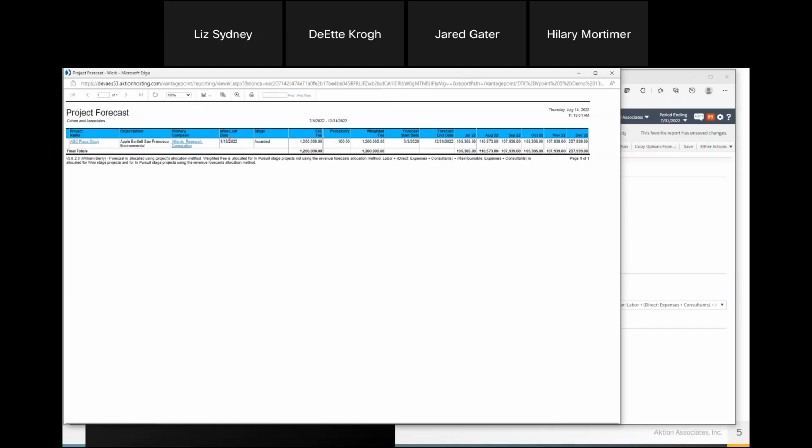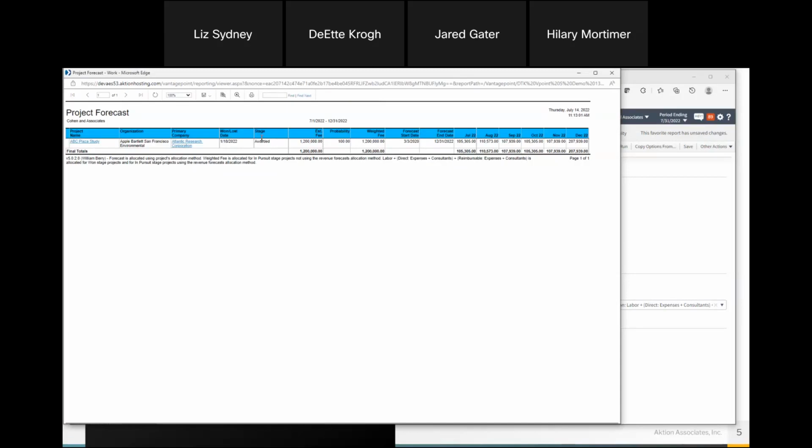So we have our project and the stage, so it's awarded. Now, estimated fee and probability weighted fee, this has to do with in pursuit. But the forecasting, this has to do with the resource planning.